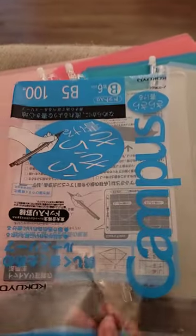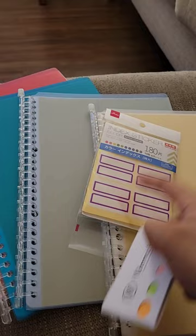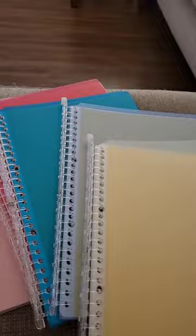Hey guys, so I got the Compass Japanese type notebooks, and I just wanted to show you guys. It does come with the bookmarks and little tags or whatever. And if you didn't know, this is how you open it.